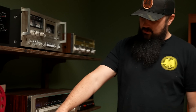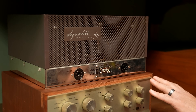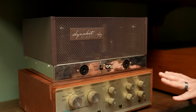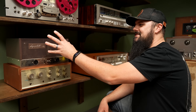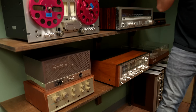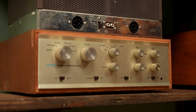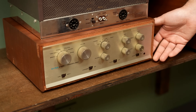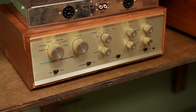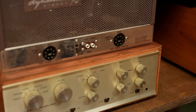Now we're going down to look at the Dynaco ST70 — this one's in really nice shape and it's original. The chassis hasn't been redone, you can tell by the wear, but it's in really good shape for that. Sometimes when you get these, they're literally a clump of rusted metal — missing grills or bottoms. And here's a matching preamp for it, the PAS preamplifier — you don't see it all the time, especially not in the wood case. It needs a little TLC from a carpenter, but it's a tube preamp that matches the tube amp. These always look better in the wood case.